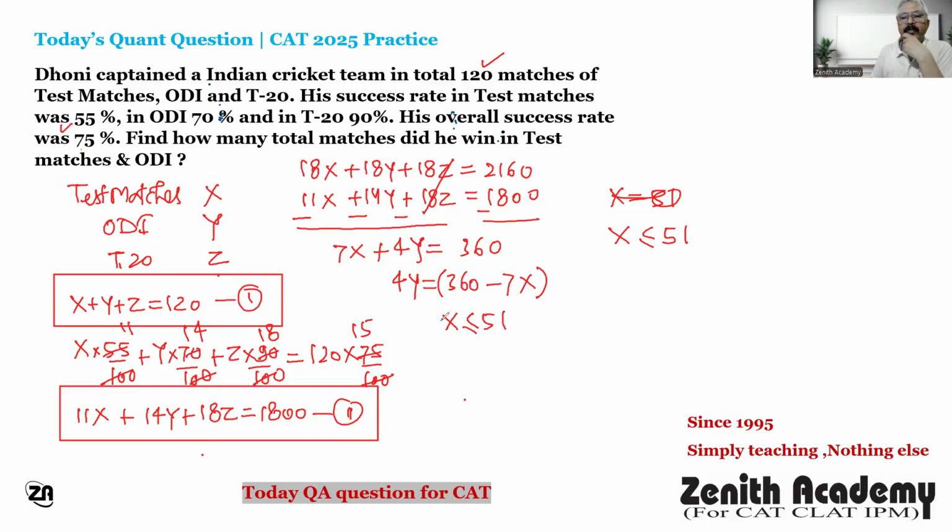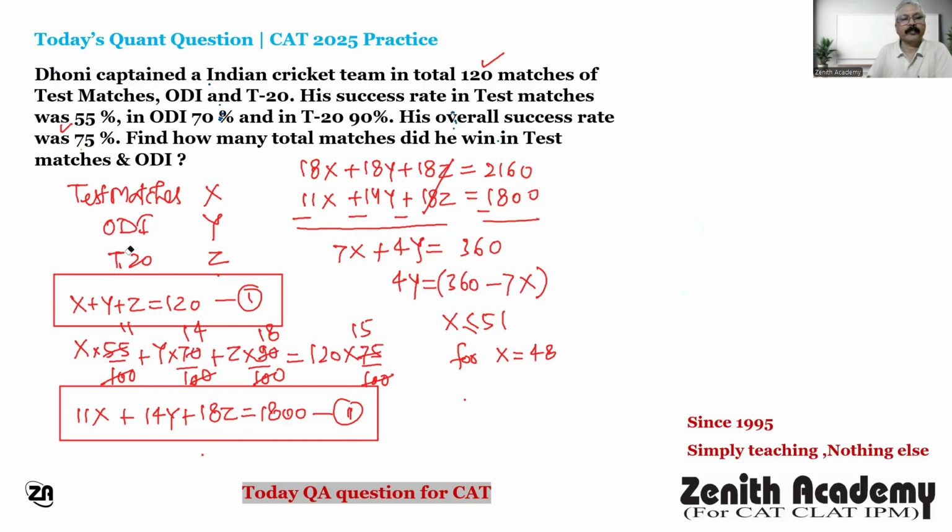But okay, look here. Our problem is that we have to find the right-hand side, a multiple of 4. So x is less than 51, and the first multiple of 4 you can take for x is 48, or 44, or 40, or 36, like this. Now see, if you take x equal to 48, then for x equal to 48 we can get a value of y.